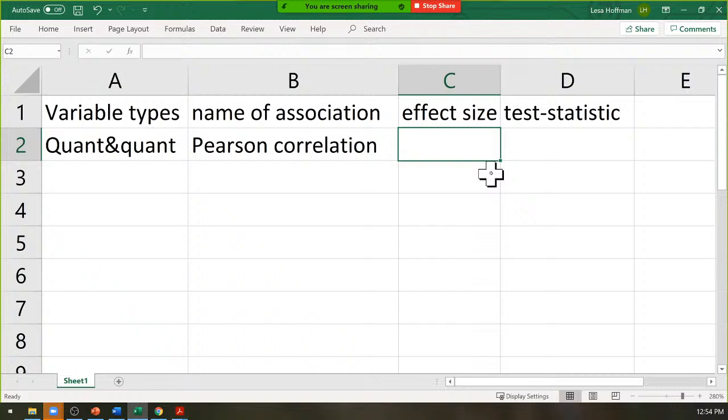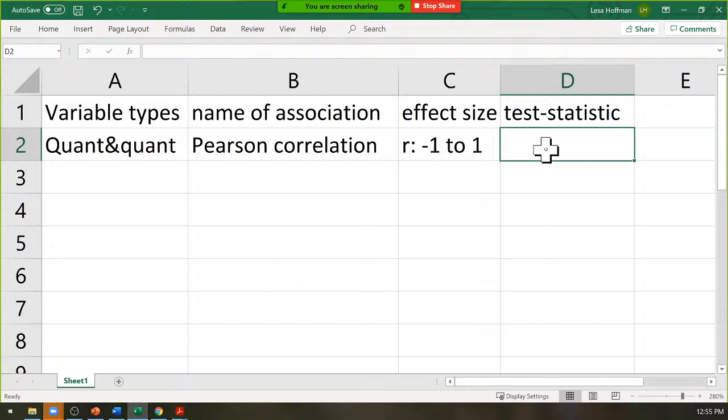What's the effect size that comes out of it? It's a letter. Yeah, R. R, and I'll put from -1 to 1. And how do I know if that R is significantly different from my null hypothesis of, say, 0? Which test statistic? Yeah, this is a T. And the only thing that I need to know to get from R to T is sample size. T is a function of the R value that you found and the sample size that you have.